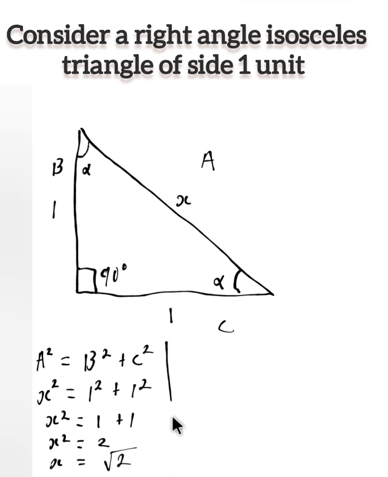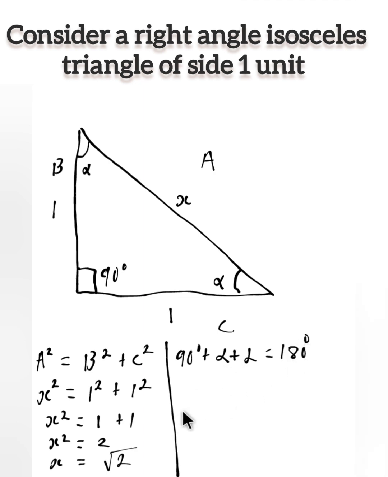Let's find the angle, alpha. This angle here is 90 degree. That is what is symbolized by this sign. And this is alpha, this is alpha. The sum of the angles in a triangle is 180, which implies that 90 plus alpha is equal to 180 degree. So we have that 90 degree plus alpha is equal to 180 degree.